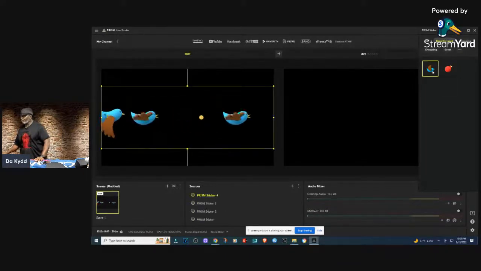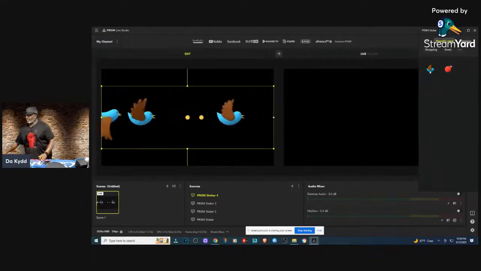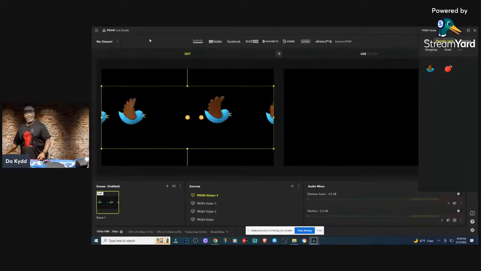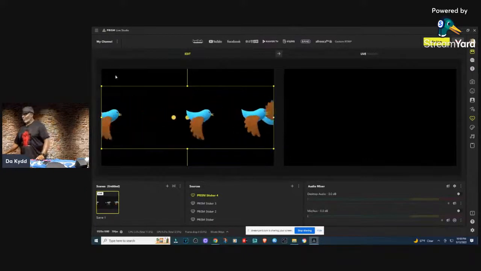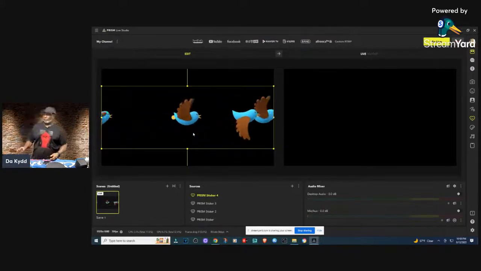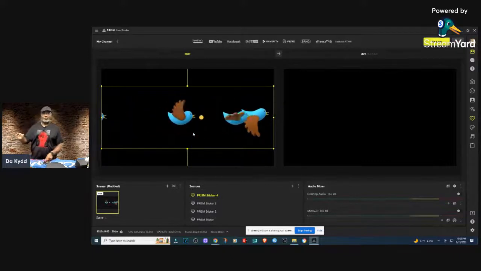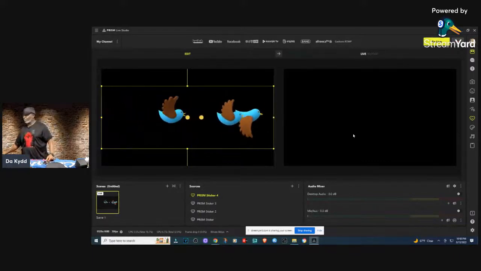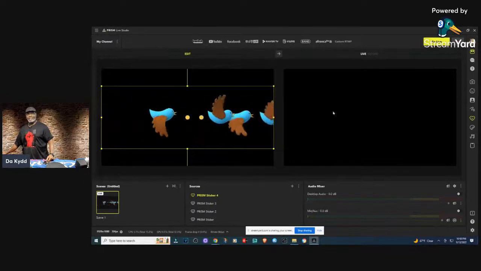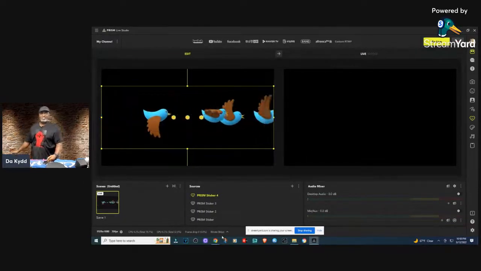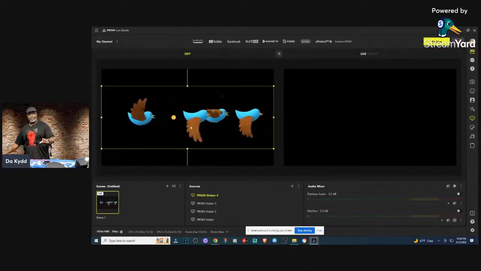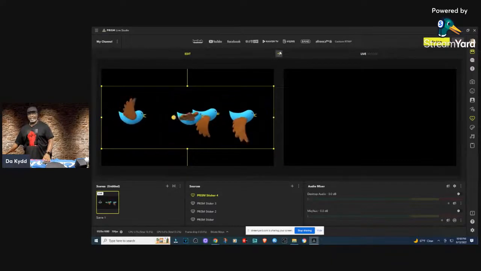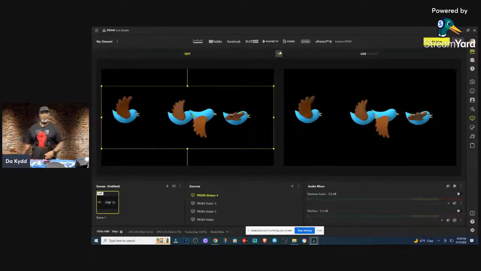So when I added a few birds, and these are stickers, which is cool, OBS does not have this feature, or you have to find it as a plugin. So right now, this is a preview. If I was actually streaming, it would not be broadcast, because this is what everybody sees. When I'm ready to transition and have everything set up on this screen to where I'm ready to stream it, then I would transition or cut it over.